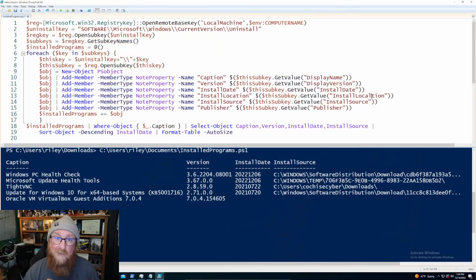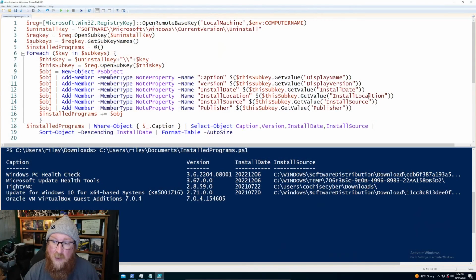Alrighty then, Cyber Warriors, what did we cover today? We covered 3 different ways in order to collect information about installed programs on your Windows system. The better way, weirdly enough, is the way that we generally try to steer away from, which is diving into the registry. There's a lot of stuff there. And it's easy to kind of make mistakes in there, and it gets pretty verbose, and we had to actually write a script in order to do it. It works very quickly, but the script takes quite a while to actually write and troubleshoot. And I didn't do any troubleshooting in this one. And I'll tell you what happened when I took a look at it shortly afterwards.